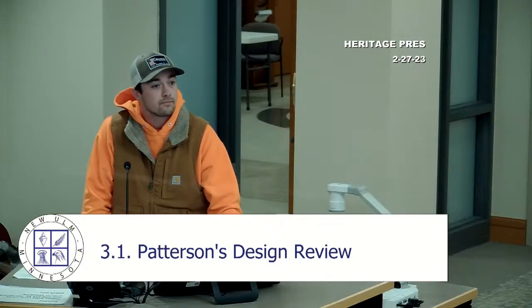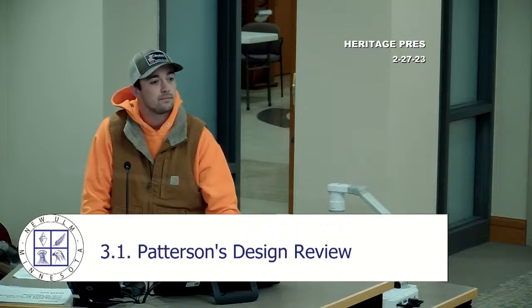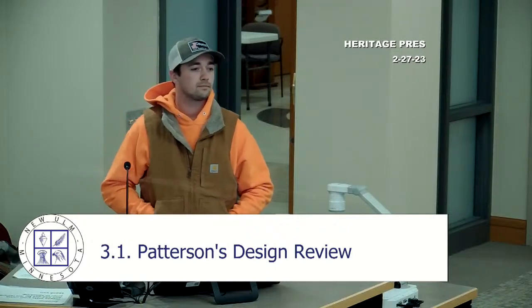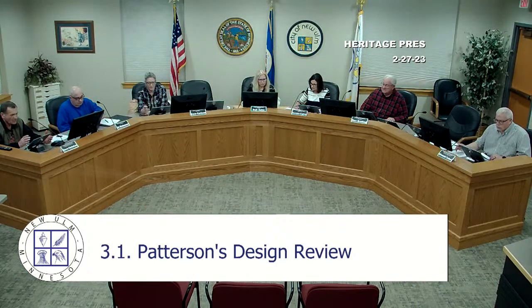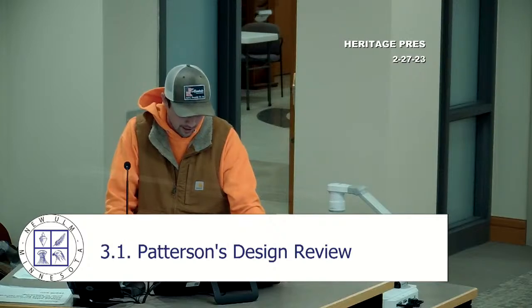I did notice one thing that's not on the rendering of what it's supposed to look like. Granted, it's not to scale, right? No. We're looking at tall windows. Do you have a rough dimension of what those tall, skinny windows are going to be? Off the top of my head, I don't remember. I could definitely forward Elwood more information on that. I do know they're about 3 foot wide. So they're taller, skinnier, and we'd be leaving them about 6 inches off of the sidewalk there.